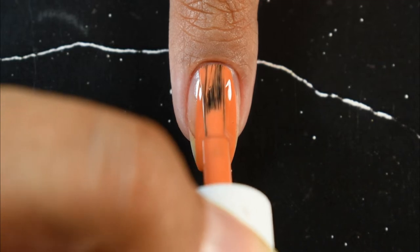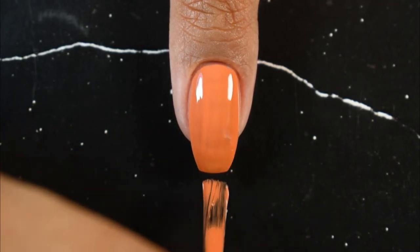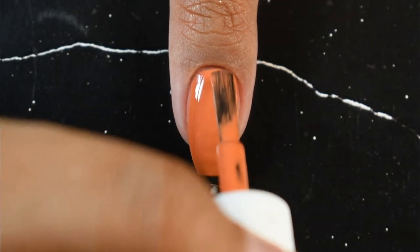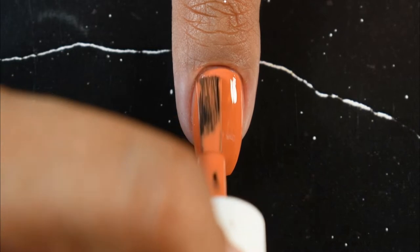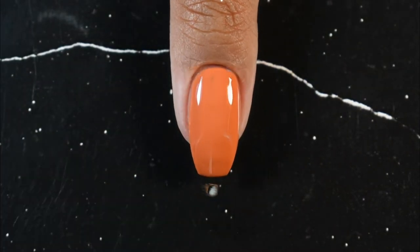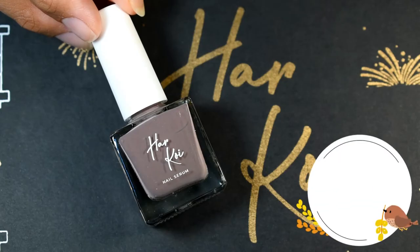The first color is Muted Coral — it's a straight-up dusty brick orange creme shade. I have many oranges in my collection but nothing quite like this dusty light brick orange. The formula is really good; it just glides on your nails, self-levels, and gets opaque in almost one to two coats. These polishes dry in a decent amount of time and I really love how rich and creamy they look.